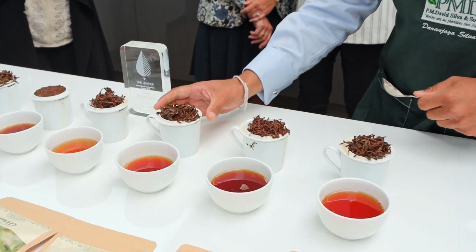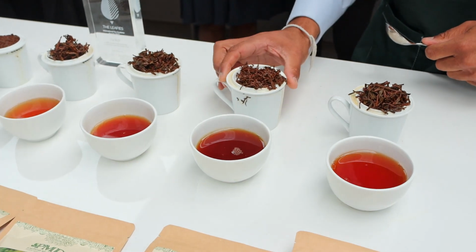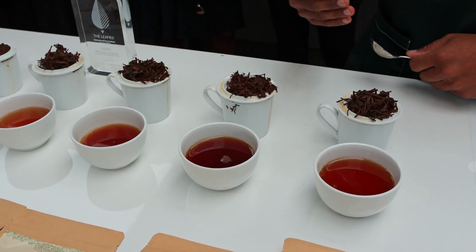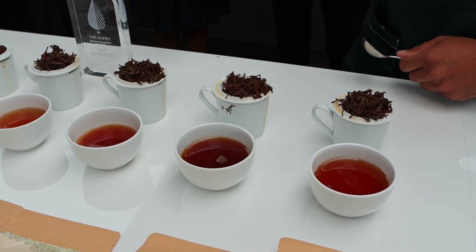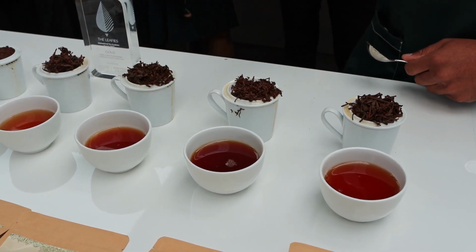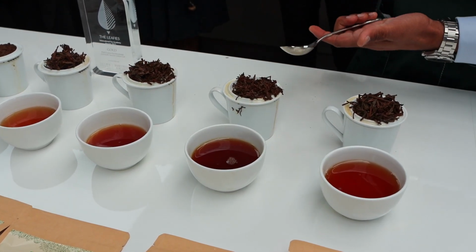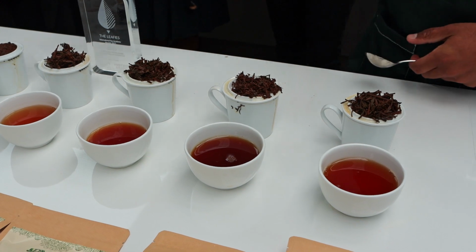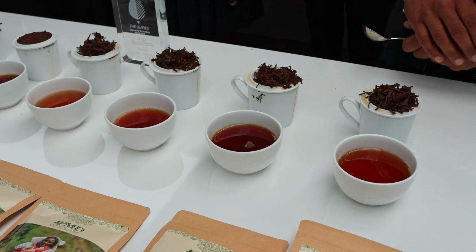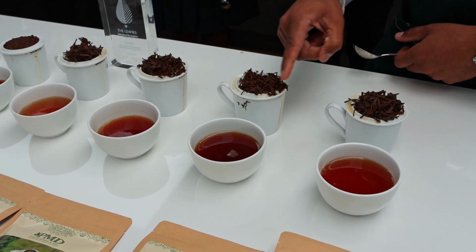This leaf is known as FBOP, which stands for Flowery Broken Orange Pekoe. This is known as Flowery Fannings Extra Special. And if you look at the black leaf, you've got black tea and these small silvery tips that run all the way through it. Those are the buds. When we're hand picking tea, we'll pick the top two leaves and a bud. And because when you're growing tea at a lower elevation you don't need to add as much pressure to the roller, like you do in a high-grown environment, you're able to keep these tips, which is why that leaf looks so different.